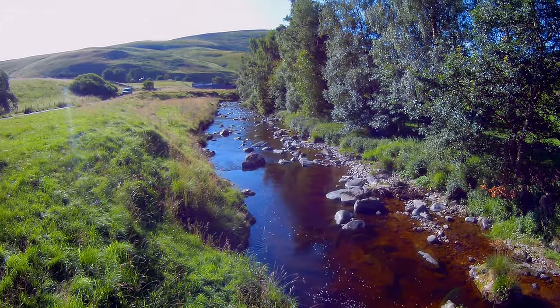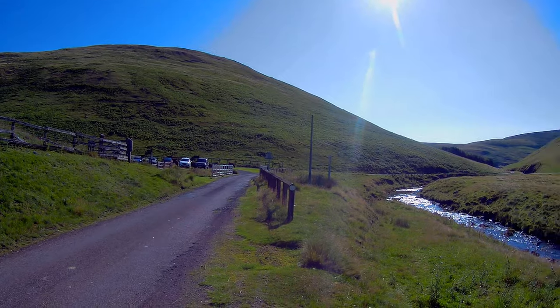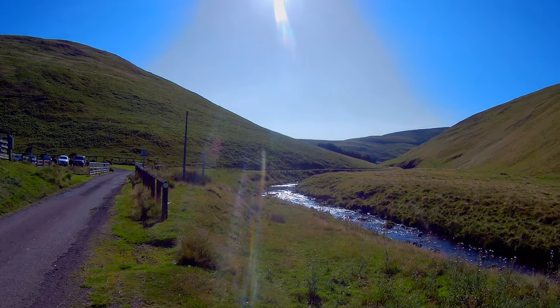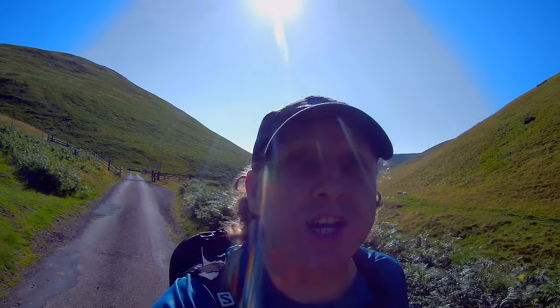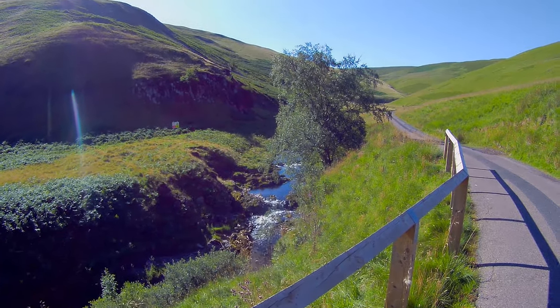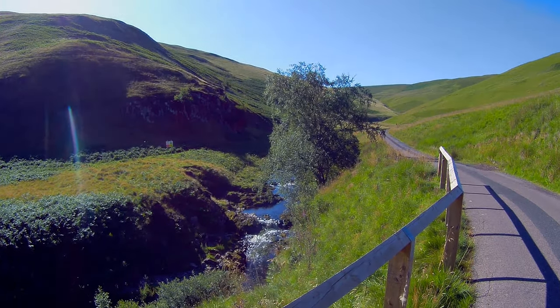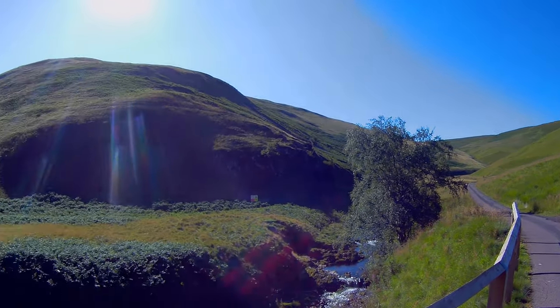This is Charles Road End, which was once the site of a notorious pub — the Slimefoot Inn. It was infamous as a den for moonshiners, smugglers, reavers and bandits. As you can see, the road is a very pleasant place to be, with lots of little waterfalls and nice green rolling hills.